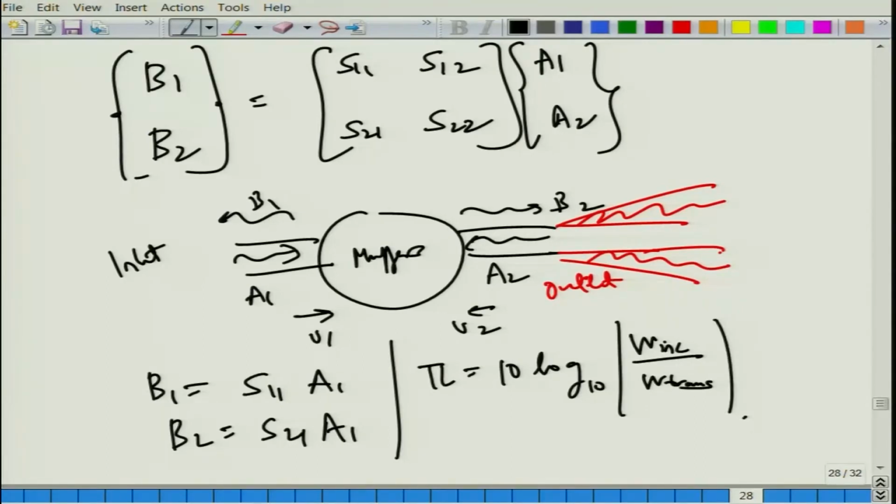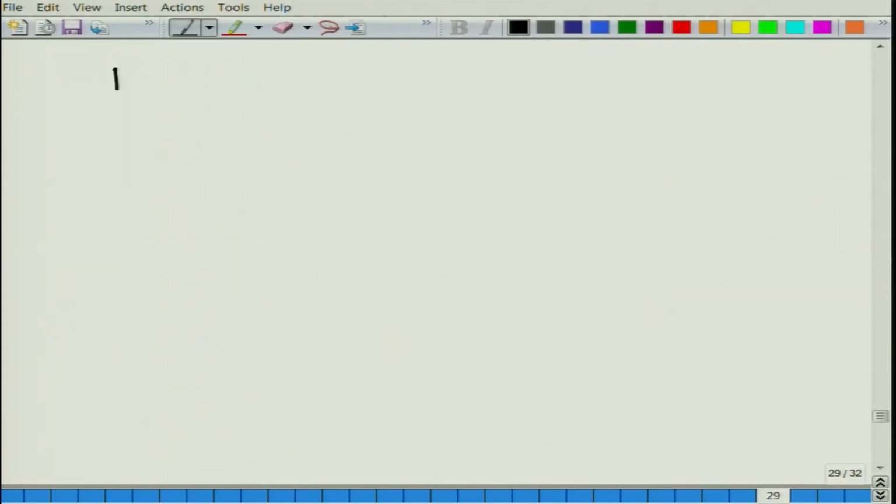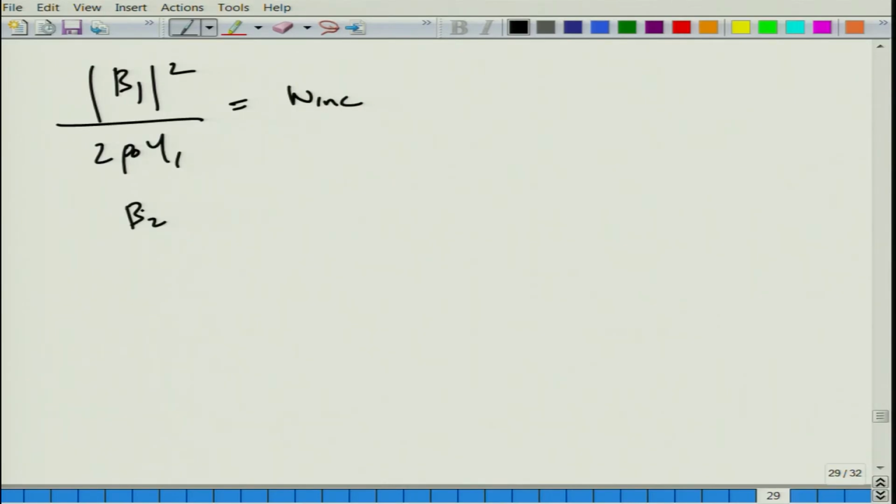Here one thing that is very important, I am repeating again and again, is that A2 must be 0, then only this will work, and that implies the presence of an anechoic termination. So, what is the acoustic power in terms of these things? Let me go to another slide. So, mod B1 square divided by 2 rho naught Y1 is W, I am sorry, my mistake, this is the acoustic power that is being carried away back in this direction. So, this is of less importance.